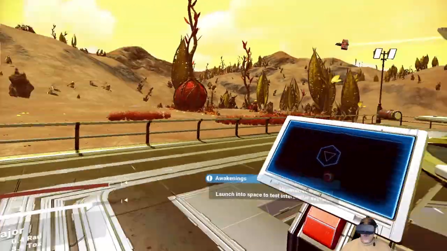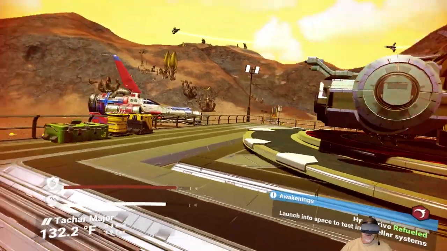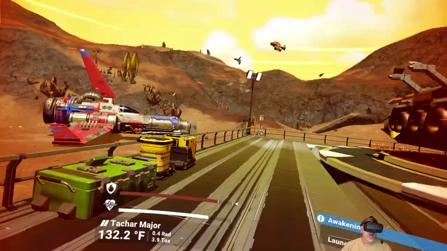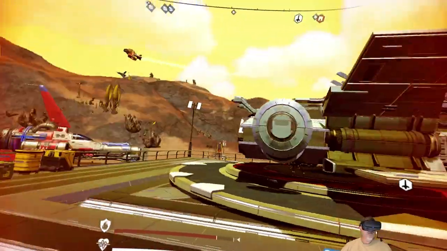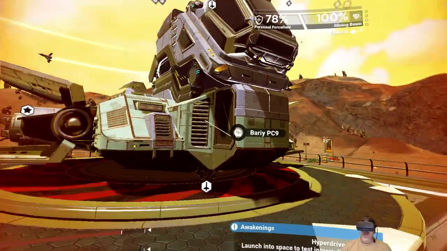Goodbye, fighter ship. You are a good ship. Very cool looking ship. You helped us kill some enemies. We will miss you, but we need to move up in the world. So there is our new ship, guys. Not the most beautiful ship in the world, but what the hell? It's ours, right?